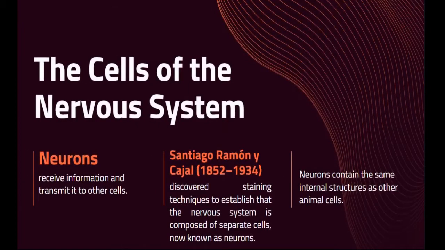For this video, we will be talking about the cells and the nervous system. As human beings, these mental experiences that we have are composed of activities of separate but interconnected cells. To understand the nervous system, the place to begin is to examine the cells that compose it. The nervous system consists of two kinds of cells, neurons and glia. Neurons receive information and transmit it to other cells. Glia serves many functions that are difficult to summarize, and we shall defer that discussion until later in this video.